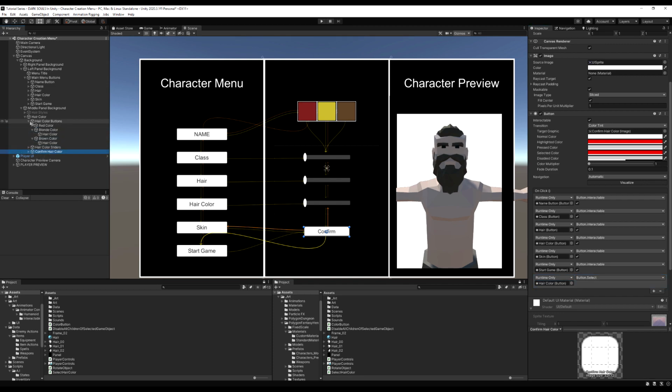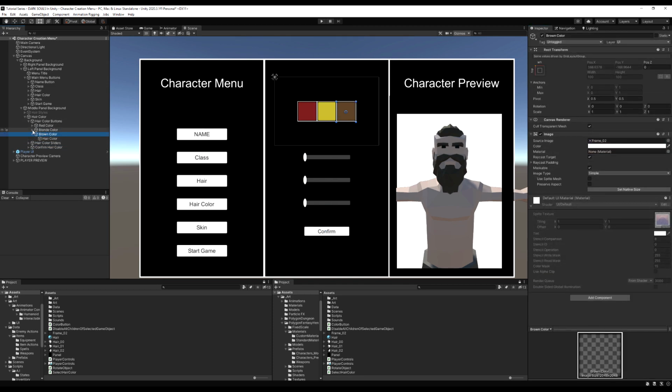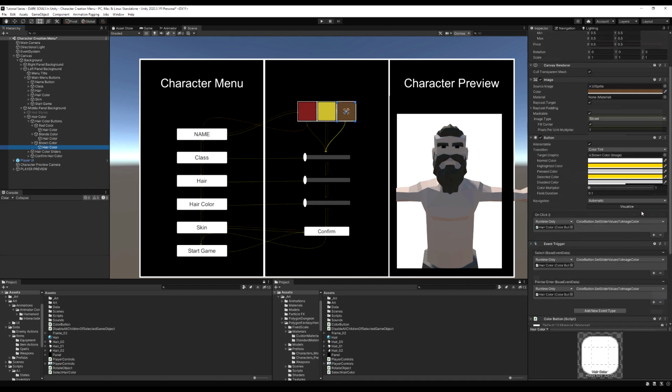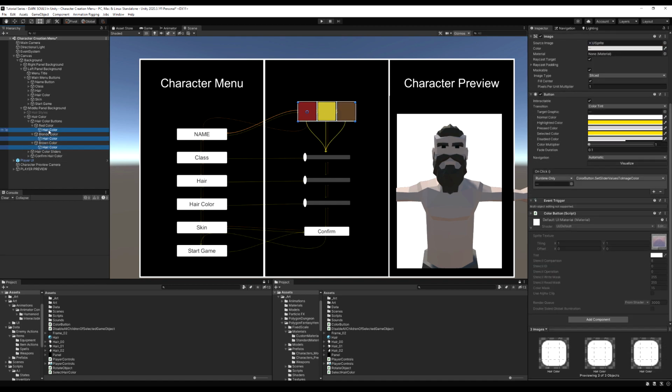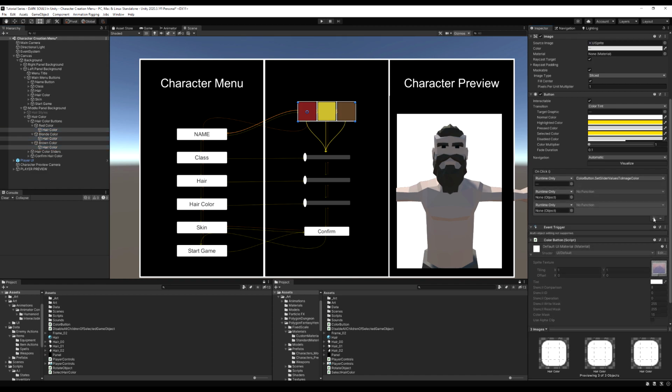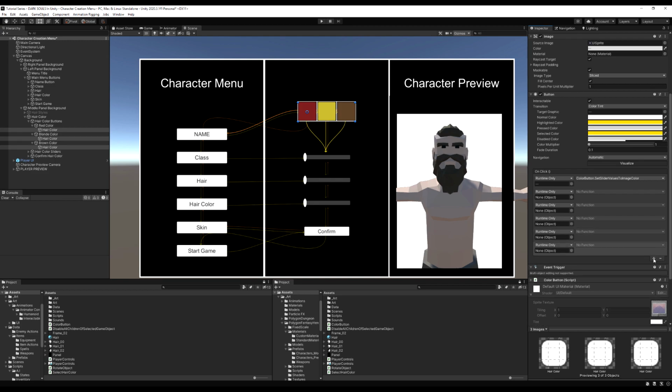Now, we have to do this for the hair color buttons as well, because we want to be able to hit confirm on these buttons by pressing enter or by clicking on them, whatever. So we do the same thing by adding these on-click events. We reactivate all the buttons, so let's add 6 of those. And then the 7th one will be making it go back and select the hair color button when we've closed this menu. And we actually have to close this menu too.